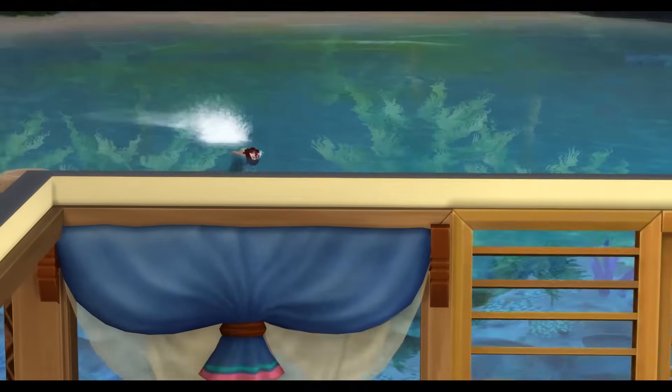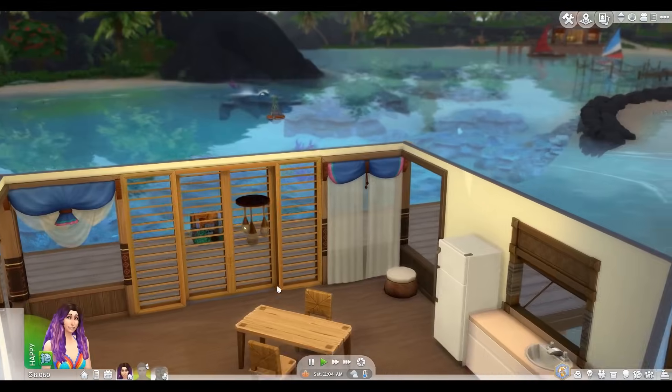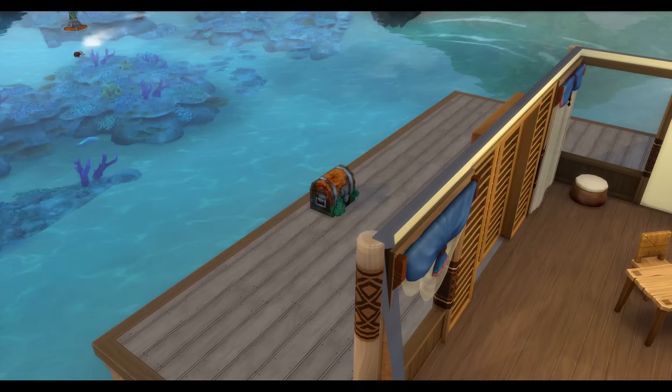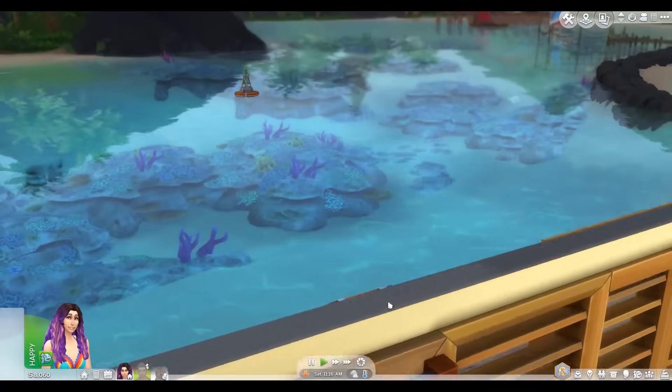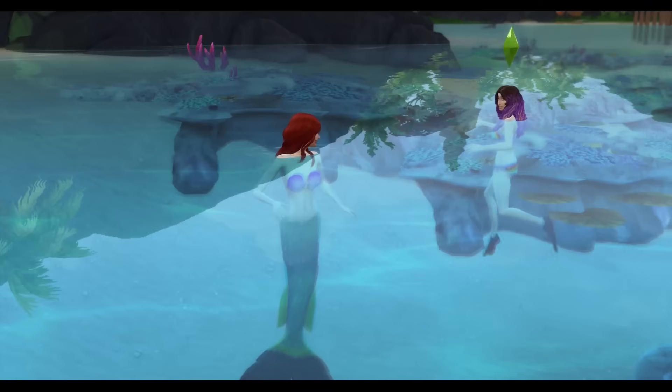It's a freaking mermaid! Oh my God. This must be a mermaid's house. What's this outside? It's a mermaid chest — God won't let me open it. Oh my God, it's Ariel from The Little Mermaid. Who would have known? That fish is freaky bad — and now it disappeared.